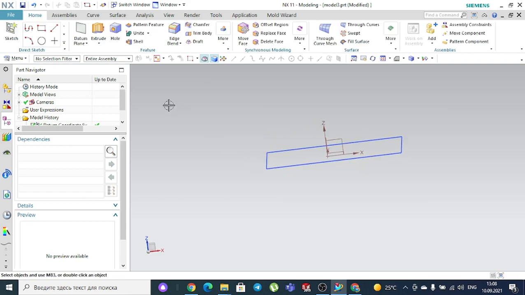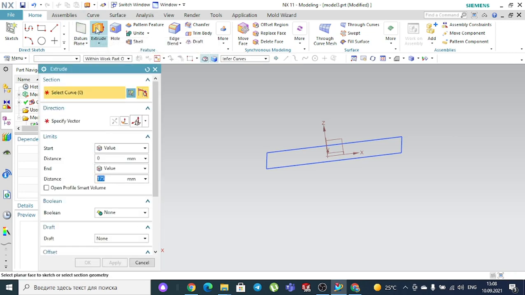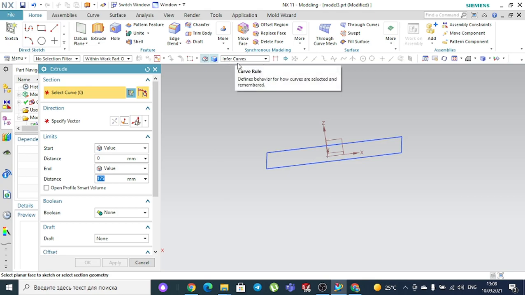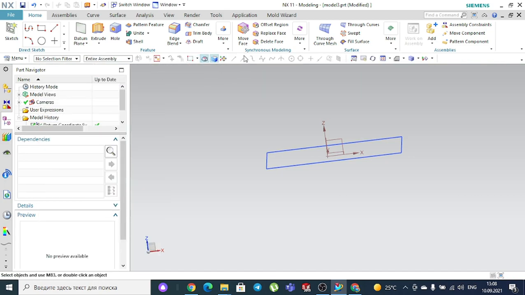As soon as you activate the extrude feature, you see new filters are generated here. Since I deleted it, you see there is none.